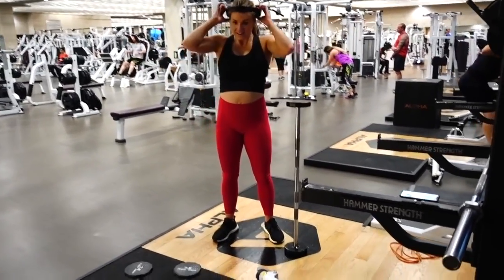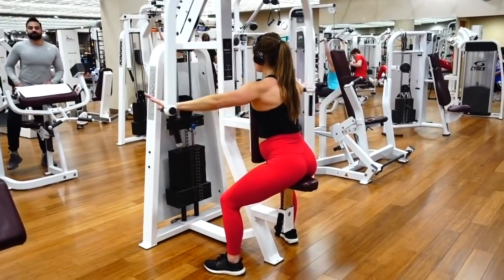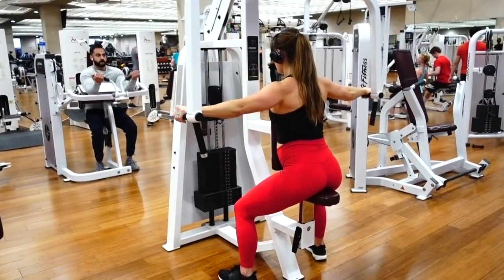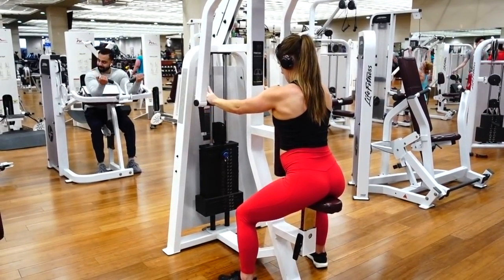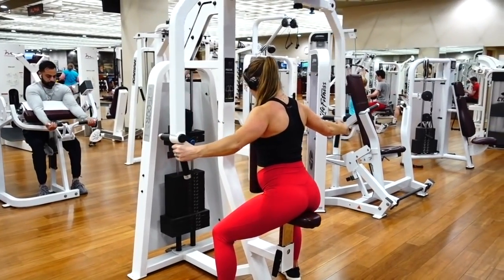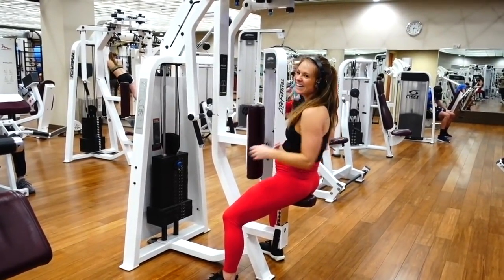Finishing this workout, we are going to work the rear delts, as we've worked a lot of the front and mid delts. Make sure you do not pull the weights behind your shoulders — I often see people do rear delts and pull the weight as far back as they can, but you're actually not going to isolate the rear delts that way. When you do this exercise, think about pulling your hands as far apart as you can towards the opposite walls and maintaining that tension. When you perform ten reps, you're going to switch your grip on the machine and perform another ten reps — the same concept applies. Slow and controlled. You're going to perform three sets of ten of each weight, back-to-back with minimal rest. Mamas, if you're concerned about your belly pushing up against the pad, you can sit back a little bit.